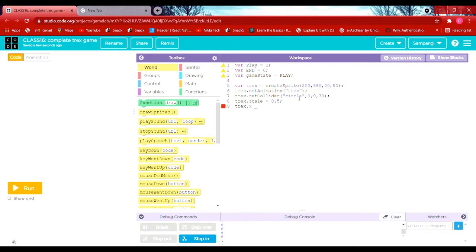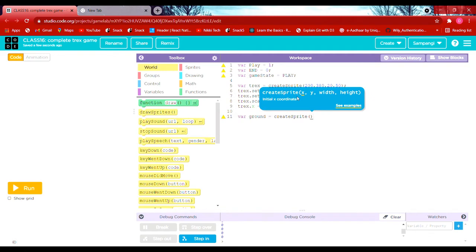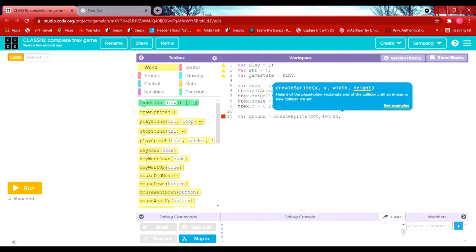Trex dot x is equal to 0.5, and the next thing is to create a ground. var ground is equal to create sprite 200, 380, 400, I think 20, comma 50.